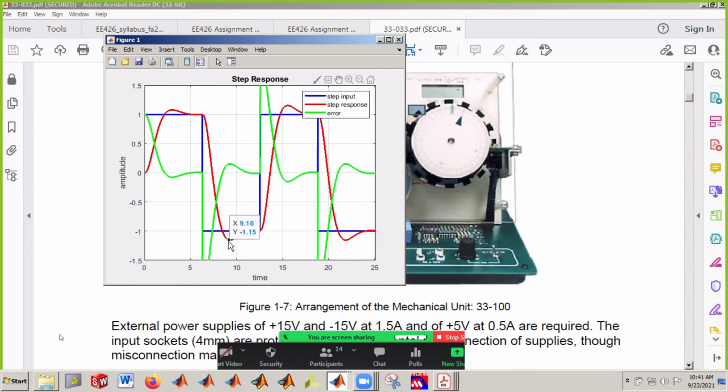You see that gap between the red line and the blue line before that overshoot or undershoot? What do we call that? What do you mean? What gap? I don't understand. Yeah, like move your cursor from there to the left, from there to the blue line. Yeah, what is that called?